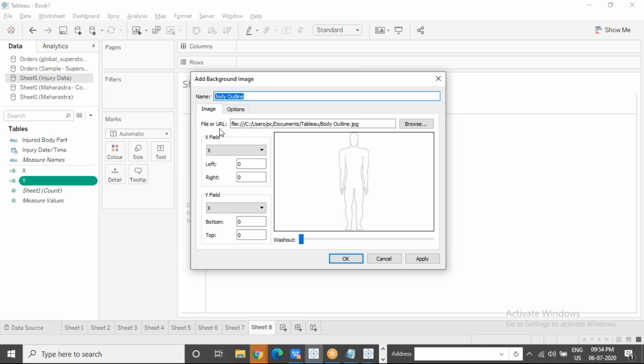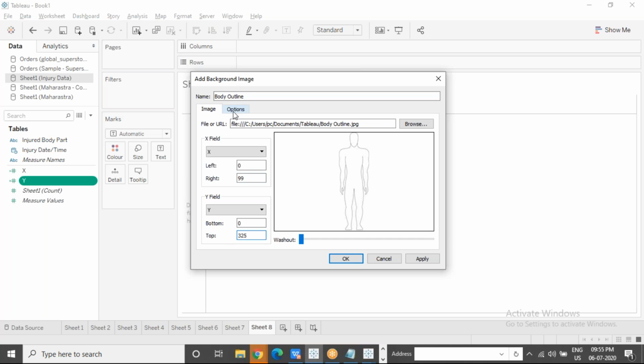Okay, after this, mapping X to X, Y to Y, left 0. I want the image to start at 0 and I want it to extend up to the entire width of the image, 99 pixels. At bottom it starts at 0, top it is 325 pixels.